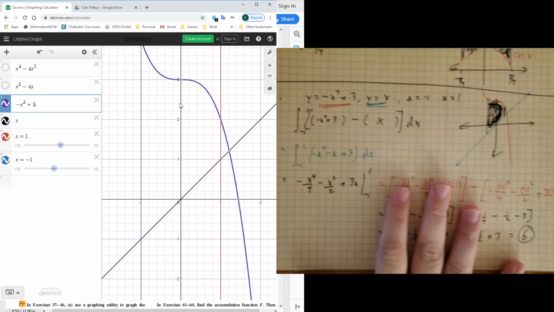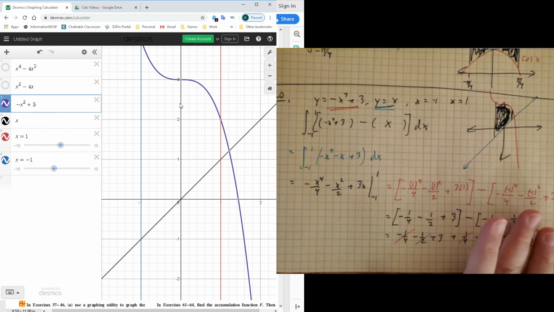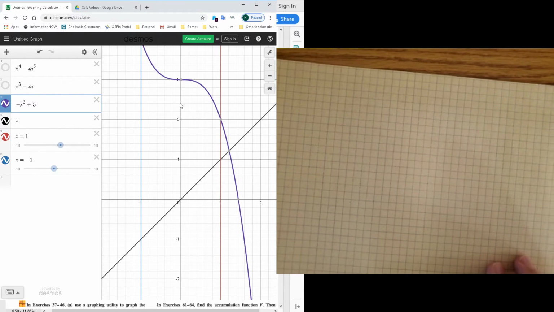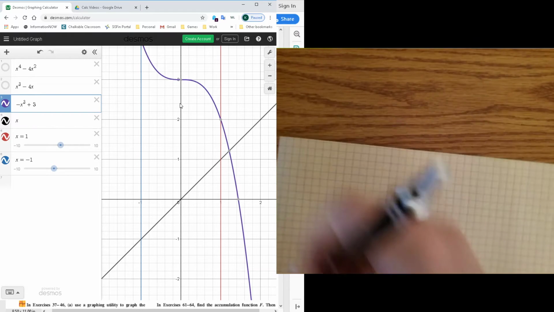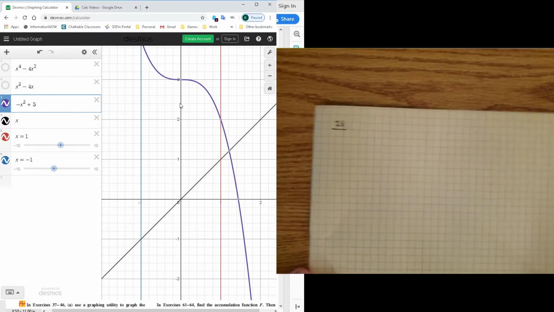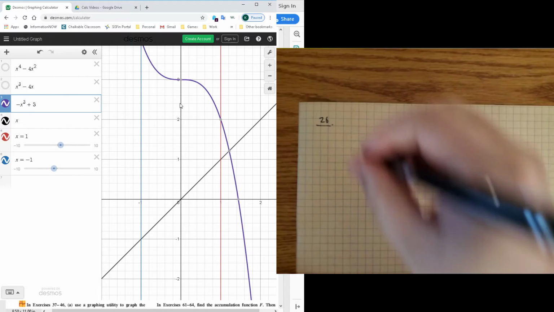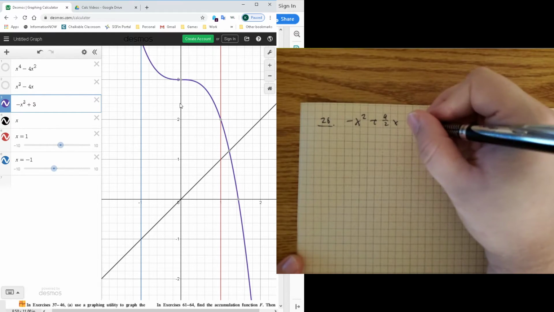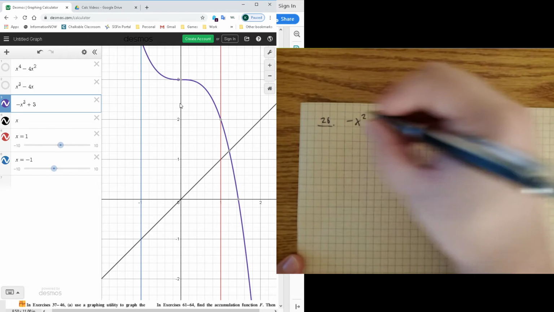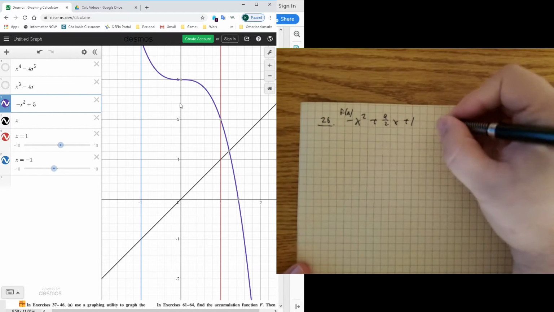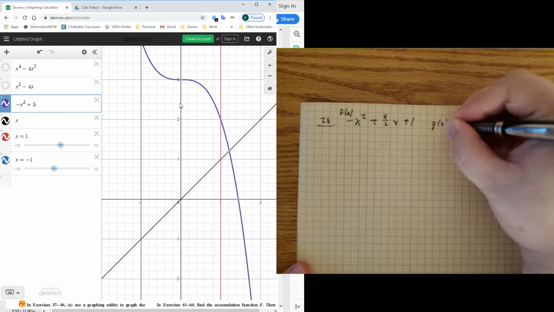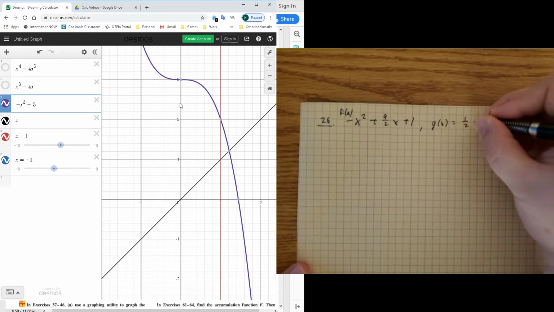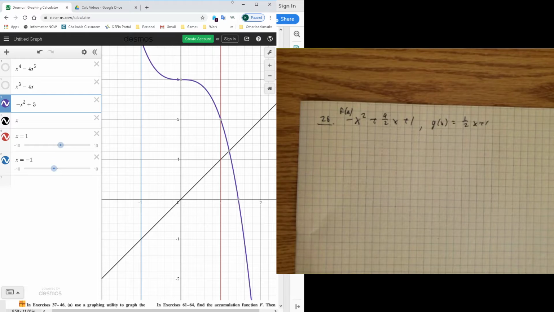I'll do one more of the basics before looking at what an advanced problem can look like and kind of how to solve it. So let's look at one more of these. In this case, I'm going to go to 26, where they have not given us the boundaries for all the pieces, and we have to kind of infer it. Negative x squared plus 9 over 2x plus 1 is our f of x, and our g of x is equal to 1/2 x plus 1. Apologies. Go ahead and get rid of the screen. There we go.